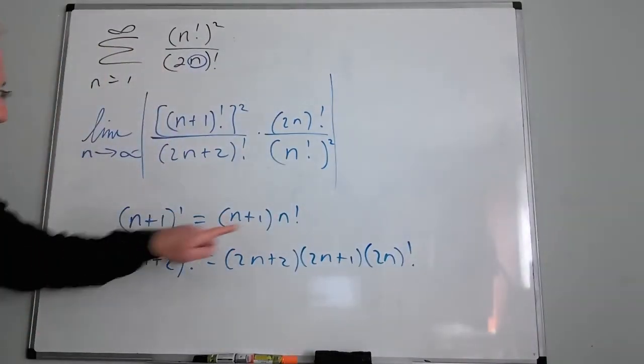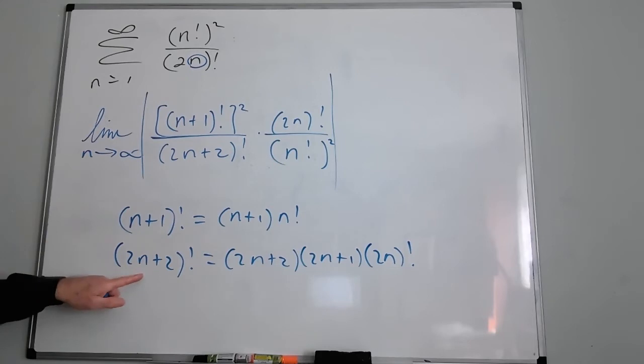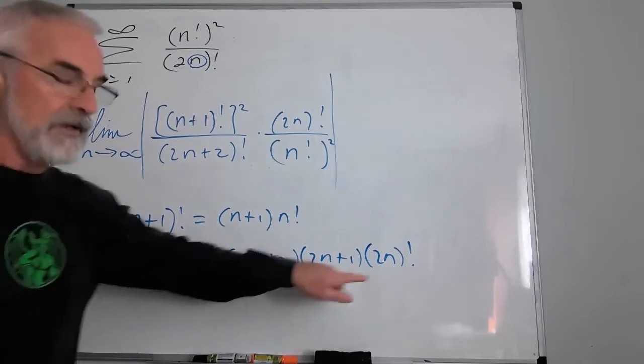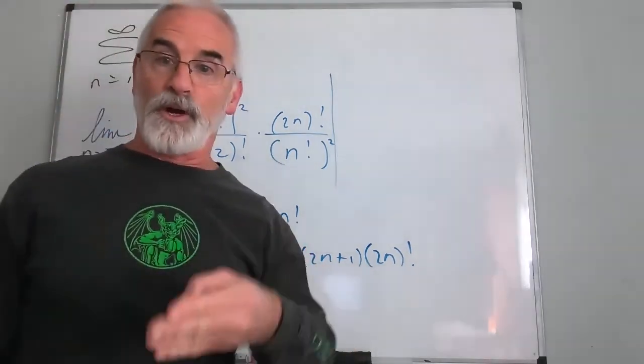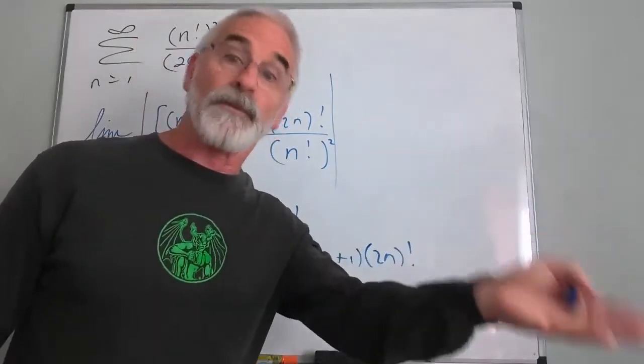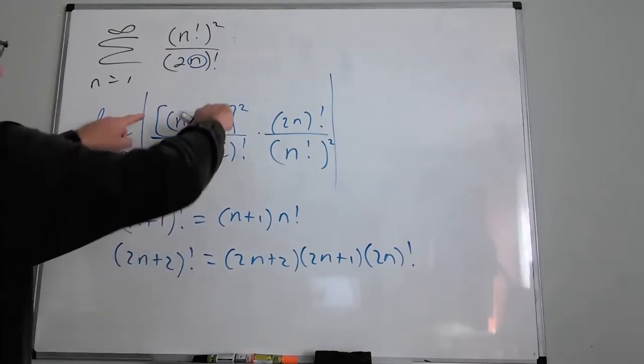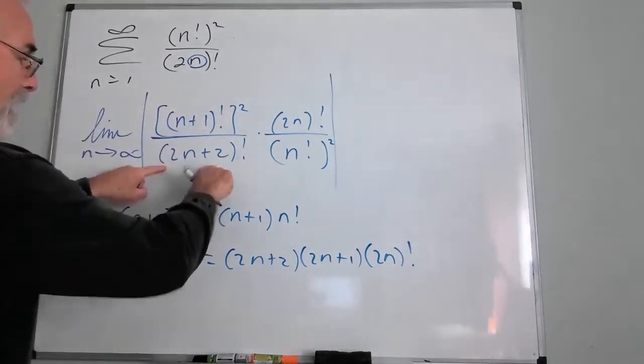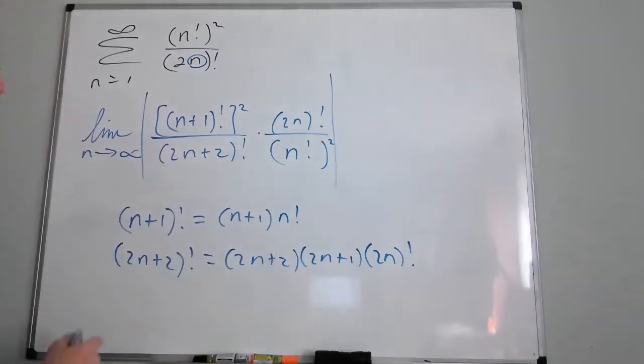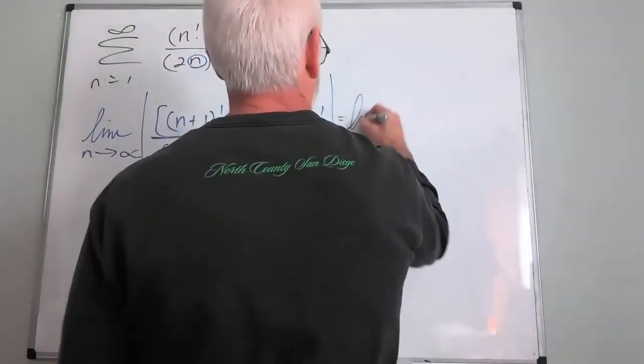I'm whittling it down. I call it running off some terms. So if I said 12 factorial, that's 12 times 11 times 10 factorial. That's always true that you can do that. We showed that earlier. So when I do this guy and I do this guy, I'm going to replace them with these quantities here.